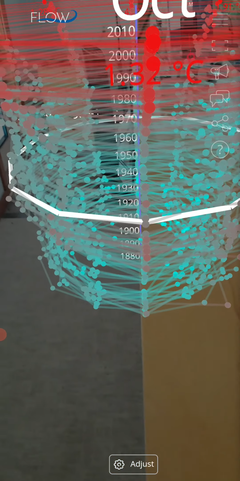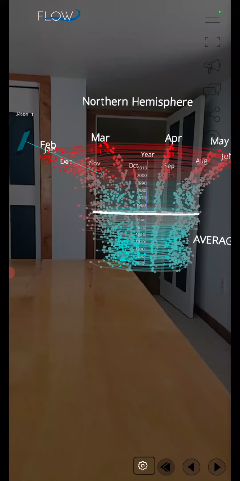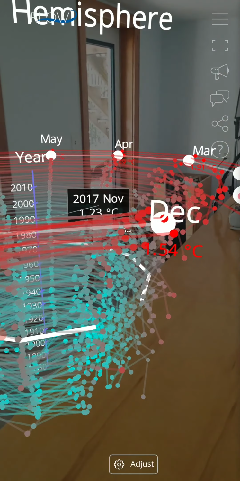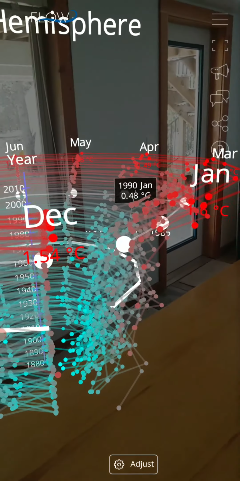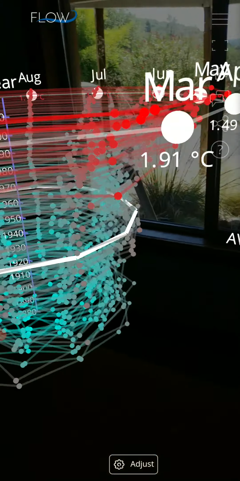I can see the same content. See, it's on the same vertical line there. And I can reach out and point out different aspects of the content, like how hot it was in 2016 in the Arctic. Based on this data, it's pretty sweet.